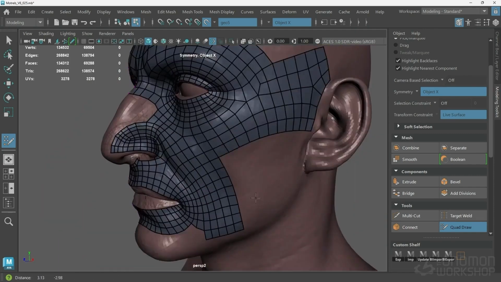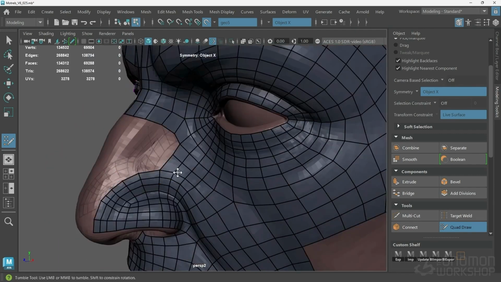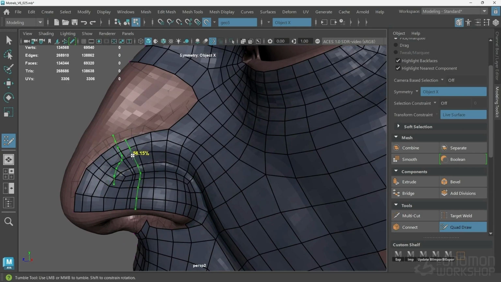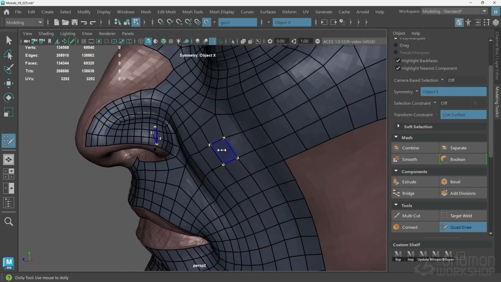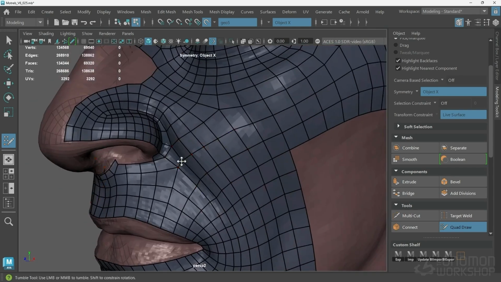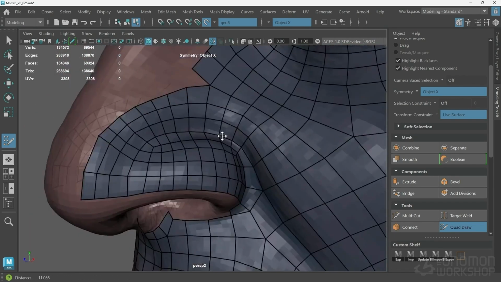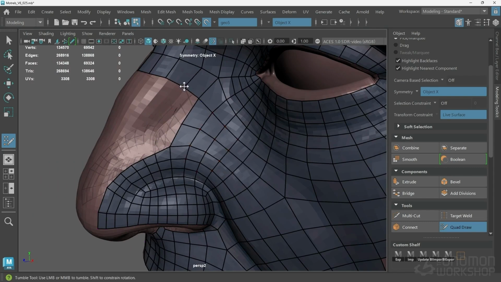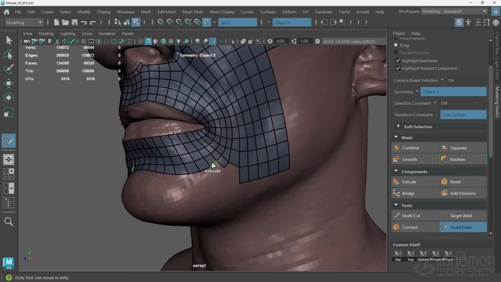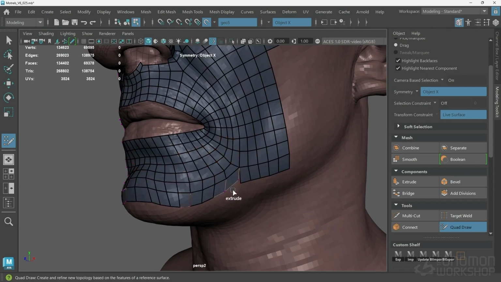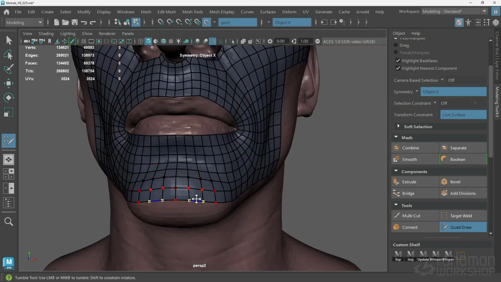And here for the nose, we should have a few loops coming from top to bottom. If you are careful to lay those down cleanly, and if you have enough polygons around them, it should be super simple to connect them together.